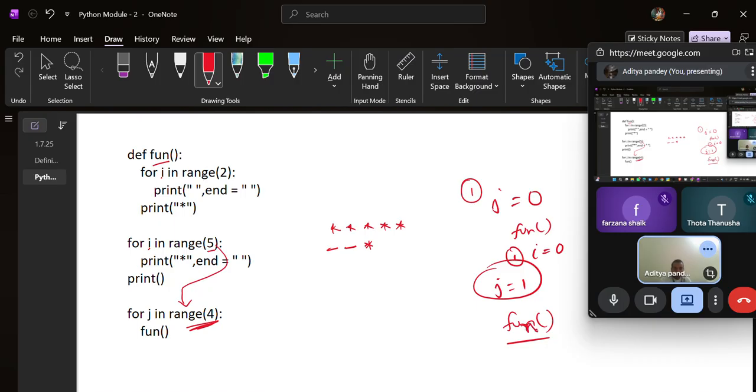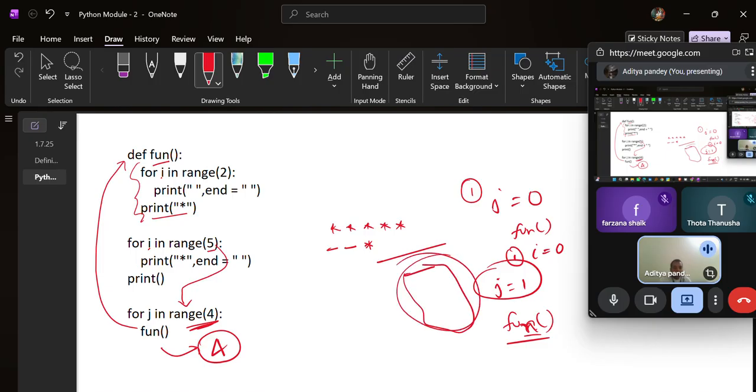This function again it will call. So again it will go there and it will see again there is a loop. So this function will be called 4 times. So again we are doing the same thing. We are using 2 for loops. One loop is outside, one loop is running inside. But this whole thing we have written in a function, so it becomes more readable. You understood? It becomes more readable.